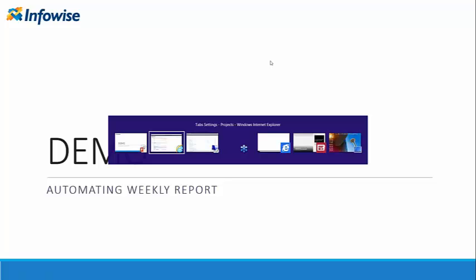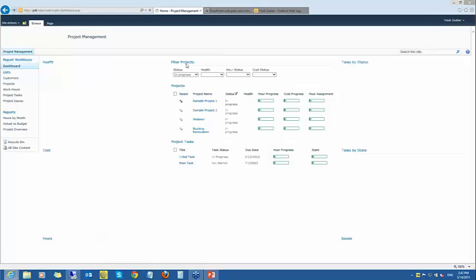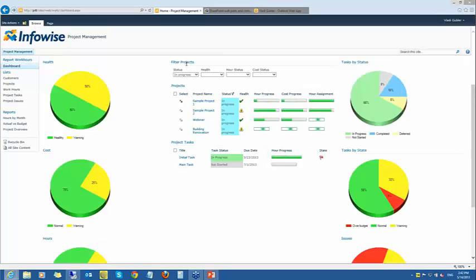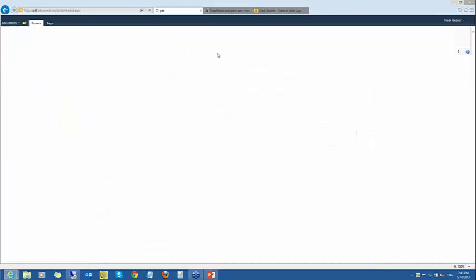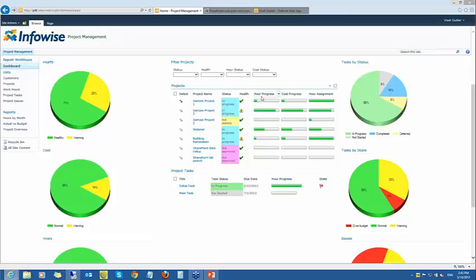Let's go back to the site. So first of all, let's talk about reporting in general. So we have this dashboard here that we've created. This dashboard shows the project data. There's some graphs describing the different parameters of the project. All of the data here is filtered by this web part at the top, the filter web part, and we are currently showing only the projects that are in progress. But we can easily switch it to remove the filter, and now we are showing every project in the system, and you saw that all of the charts and the grid here are all updated instantly.